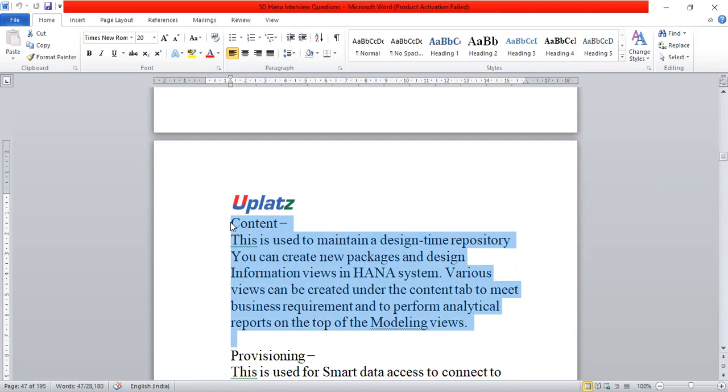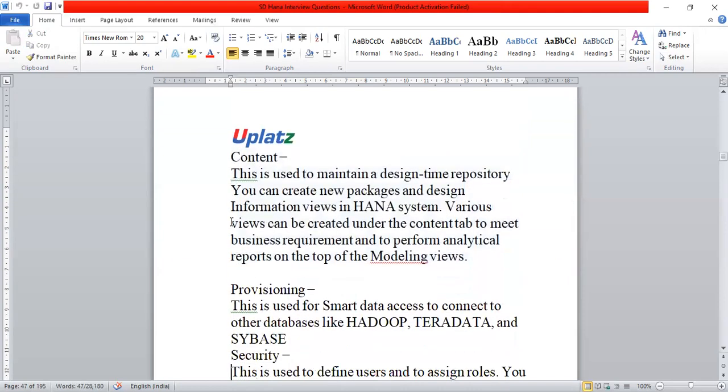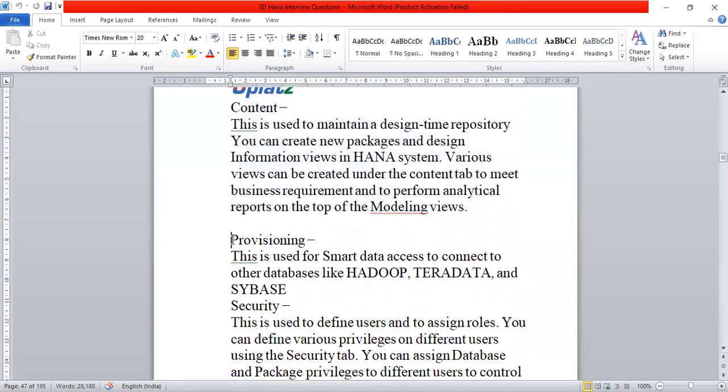Various views can be created under the content tab to meet business requirements and to perform analytical reports on the top of modeling views. Next one is provisioning.